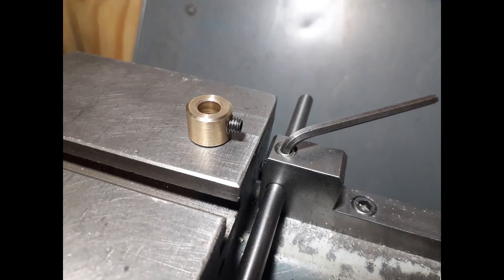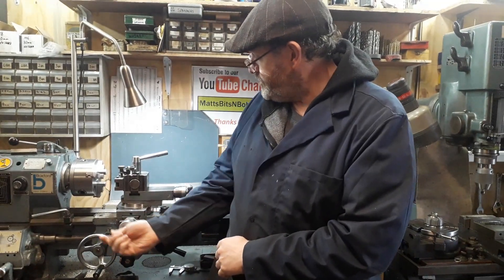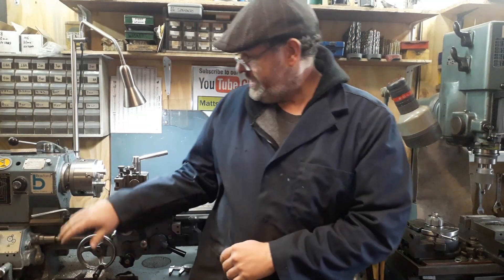One extra little thing I made was two of these little brass collars. You put one at the front of the fitting on the bar and one at the back, so if you're turning down to two different diameters or coming in with a chamfer tool, you can pull it forward to your first stop and push it back to your second stop. So you can turn two separate diameters, or turn down and then set it for a chamfer — it just gives you extra scope.